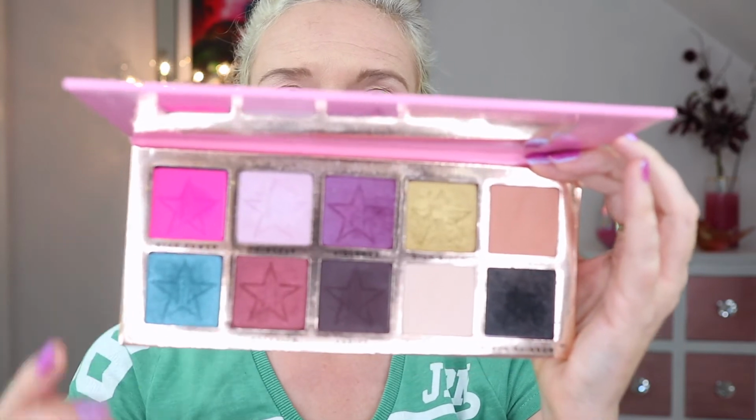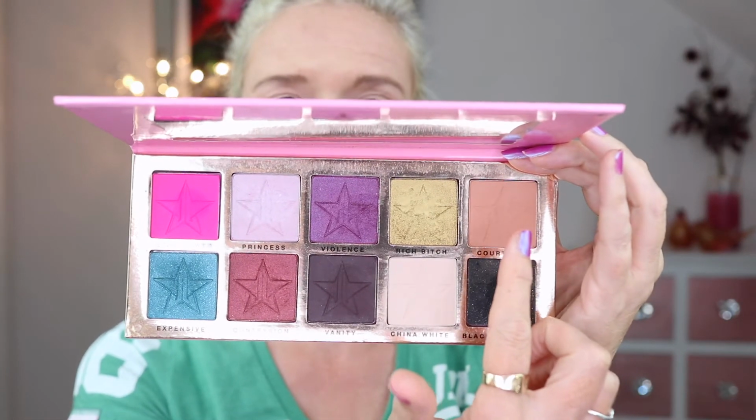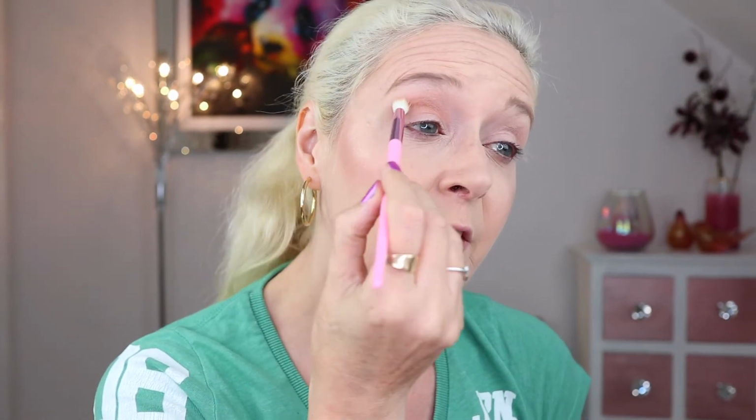So to start off my look, I'm going in with a transition shade today, so I'm going to go in with Courtney, which is a great shade in this palette because you can use it for contour, but it's also a really good transition. I'm taking the JS5 brush to do that, which is the biggest one of the natural hair brushes.